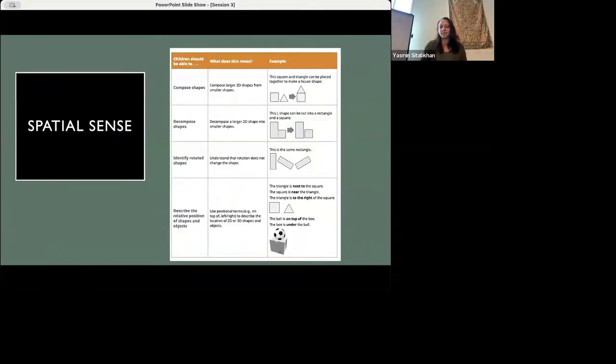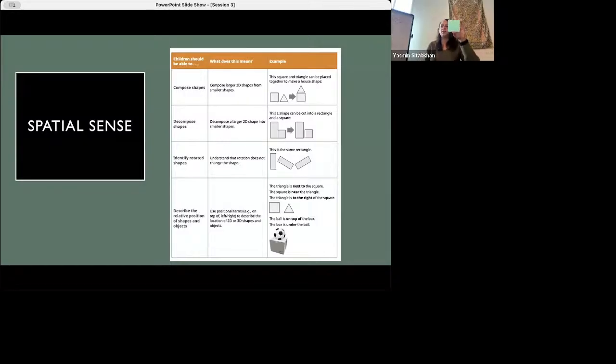Let's talk about spatial sense quickly, what students learn, composing shapes. So again, it's really important that they do this type of activity, right? They take 2 shapes, they put them together. I made a square. They could even make, I made a house. So using shapes, playing with shapes, right? Saying, here are some shapes, draw anything you want, make a sun in a house, or put shapes together to make bigger shapes. That's something that is really important to do.